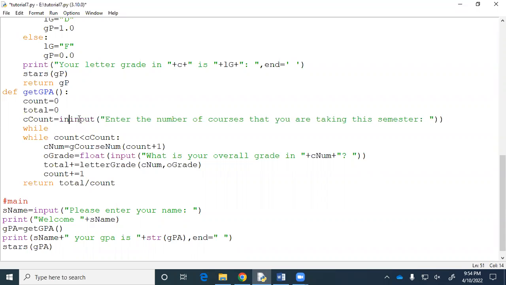So what we could do is take that off and just treat the string. So while C count, which is how many of these we're going to have, so that's a string. So we would say is numeric.